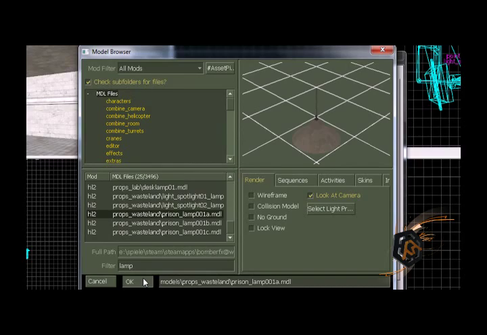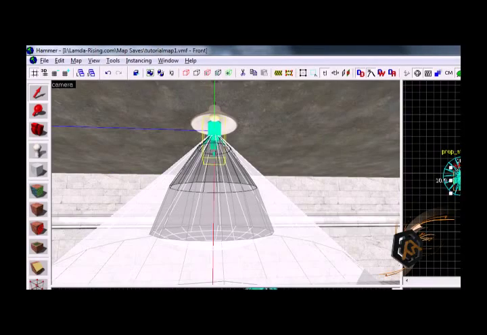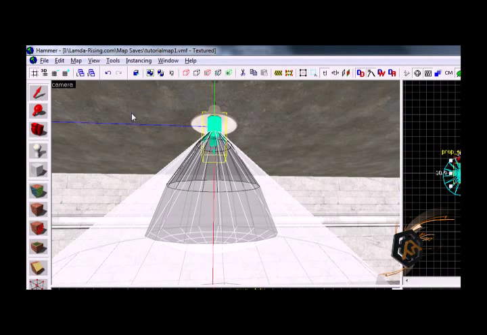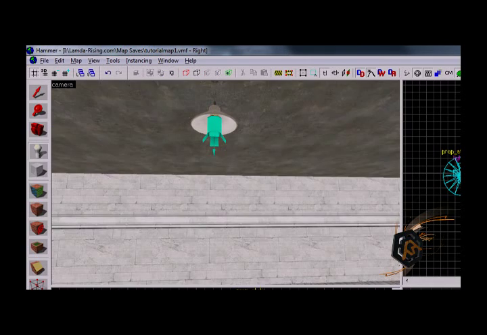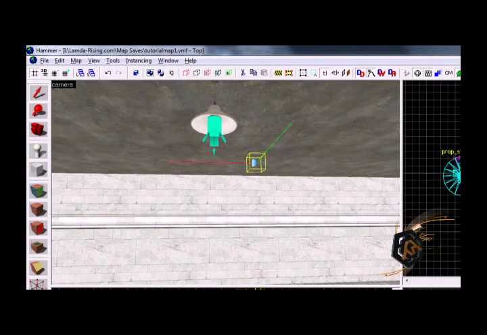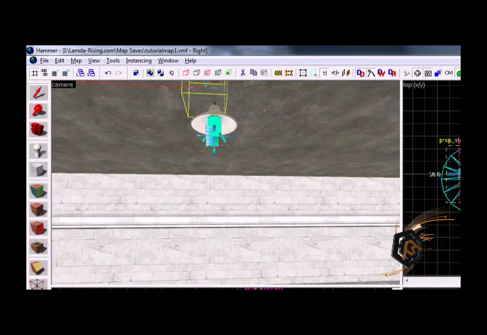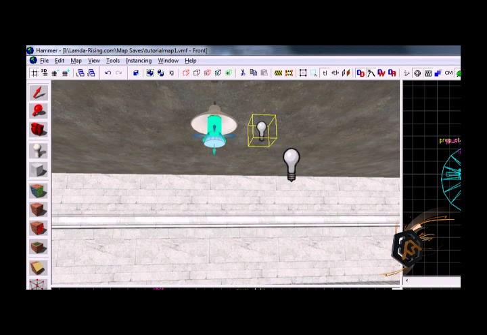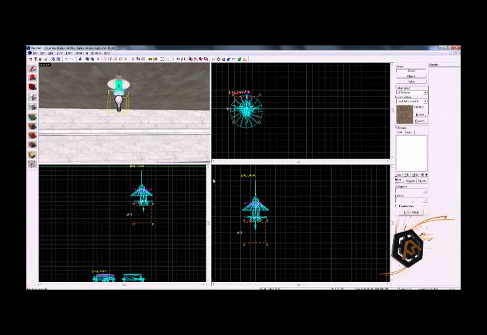Now we put the light spot in the middle of the model. Changing the options of the model is not necessary. Next, add the point spot light and place this also in the middle of the model and use the point at. With this, the floor and not the ceiling will be lit as it should be. Lastly, place the entity light just under the spot and we are finished. In game, you will find a professional looking light effect.